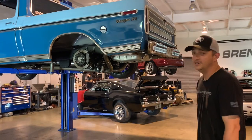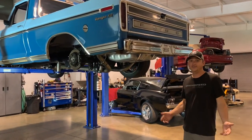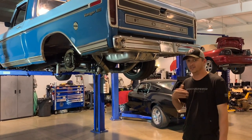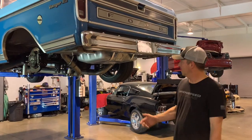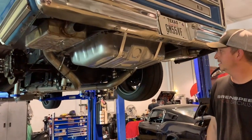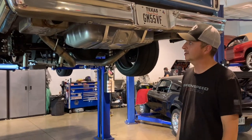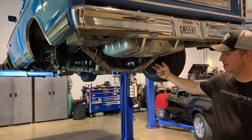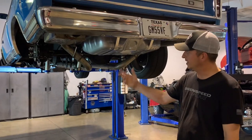So, 1973 F-100 - this started out as a running, driving truck. Just everything on this truck is custom; it all took a lot of time and a lot of planning with the client, going over different things to come to a common ground. This is a custom powder-coated fuel tank with a Phantom dual pump in it. It'll support the power the Whipple Supercharger is making. We actually had two fuel tanks to get the right look. Got a 100% custom exhaust system, 3-inch from the headers all the way back. Custom X-pipe, the truck does have cats to keep it nice and quiet. Spintech mufflers.